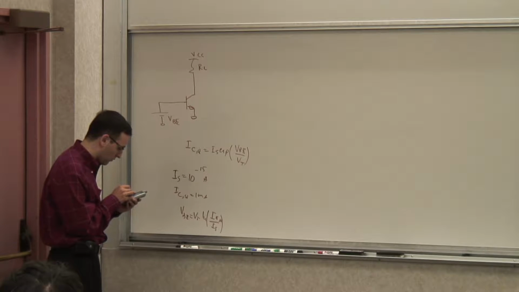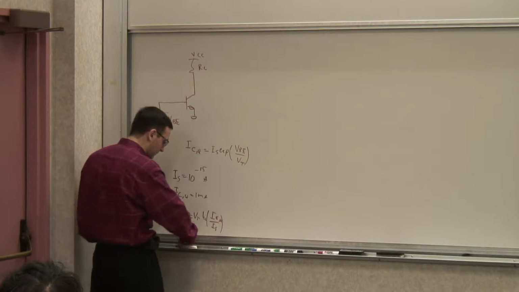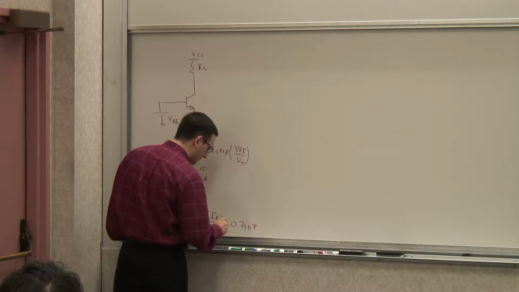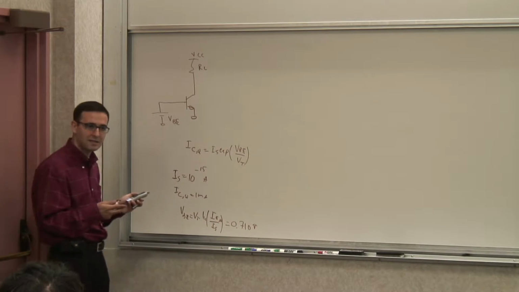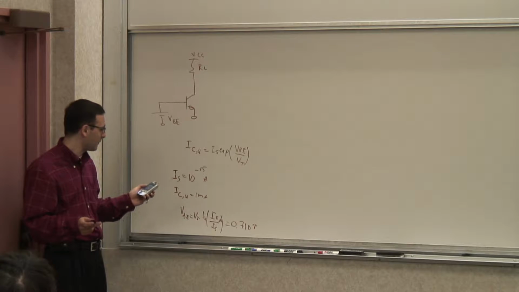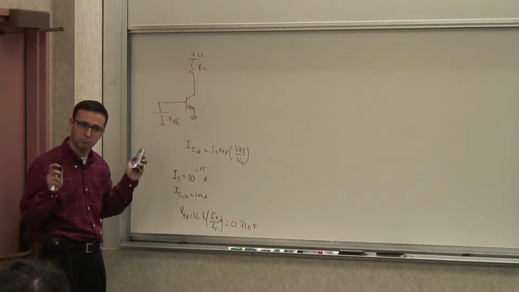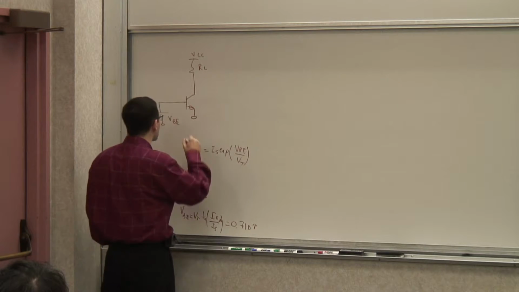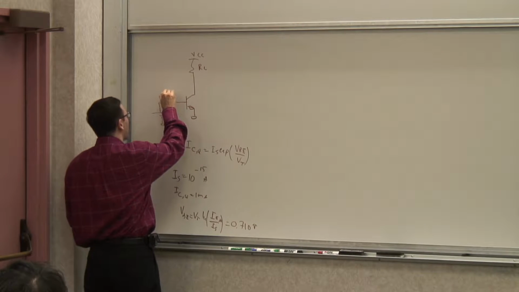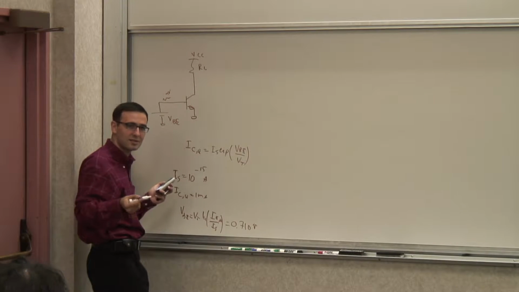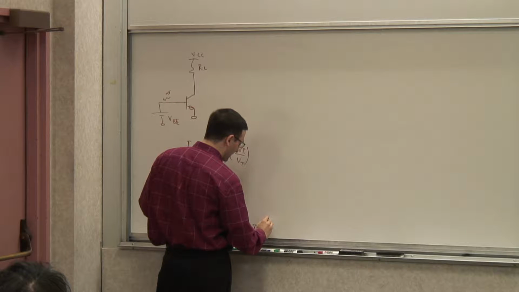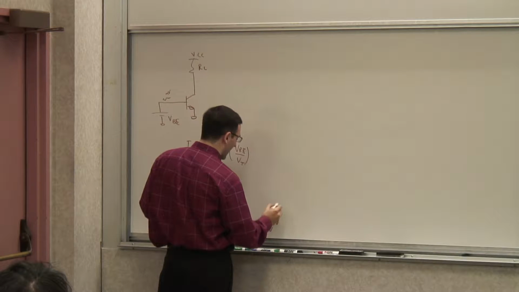Times 25.8 millivolts. That's 0.710 volts. Okay? So if I can maintain exactly 0.710 at that temperature, at that IS, and everything, the current will be 1 milliamp. But let's say there will be a 10 millivolt error. So let's say there's a 10 millivolt pickup from the line, or there's a DC error of 10 millivolts. So let's say I have a delta V of 10 millivolts. And let's see what that does.